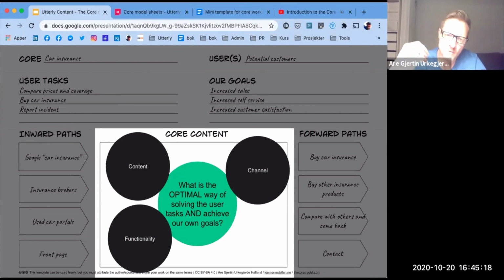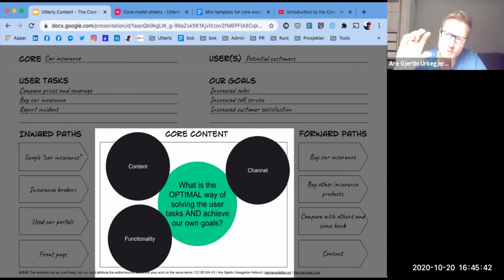And then it comes down to what is the content that actually answers the user's question, and is there any functionality that we need, design, infographics, calculators, whatever. Then that is also a part of the content, so we need to consider those in relation.